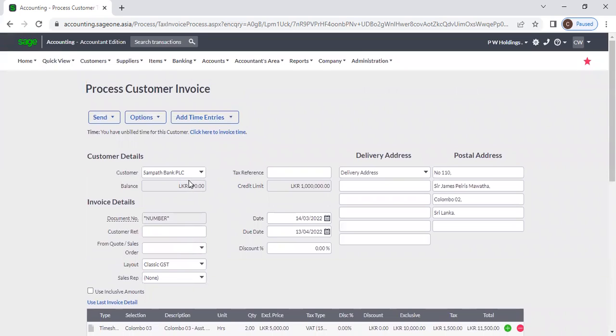So if you are providing any services like security or consulting, that kind of services, you can maintain that timesheet and you can convert that timesheet into customer invoice. You don't need to manually calculate number of hours and rate of each employee. If you set rate and create that task, system will automatically calculate number of hours and task rate, and system will create the customer invoice.